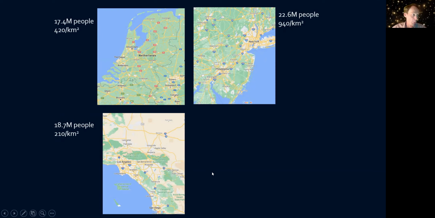I think it's called the Combined Statistical Area or something along those lines. The Census Bureau in the US has a formal definition for this area. So this is kind of similar. And then what I think is often known as the tri-state area is in the top right-hand corner. So New York and the region around that has more people, 22 million rather than 17, and is also roughly similar, perhaps slightly smaller in total area, so you get a somewhat higher population density. But this is the kind of thing that you have to think of. The Netherlands is kind of similar to the tri-state area or the greater Los Angeles area in terms of total population, population density, something along those lines.